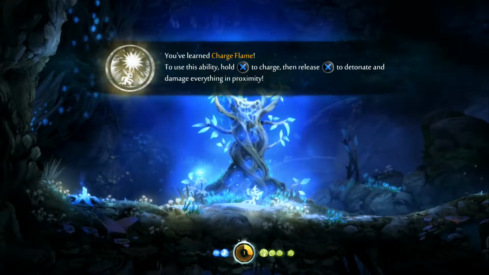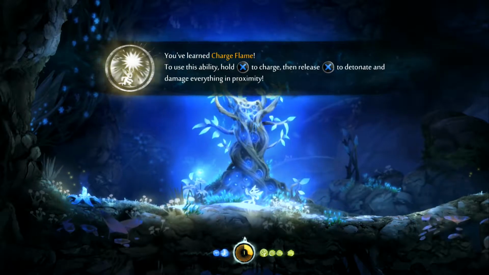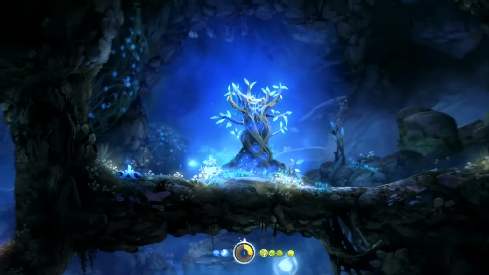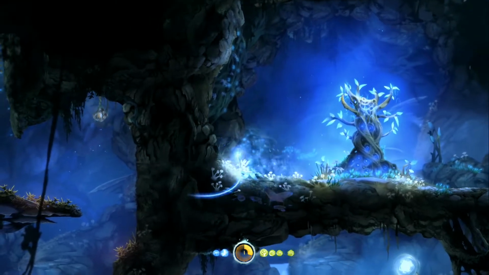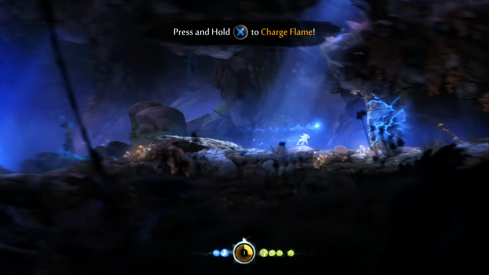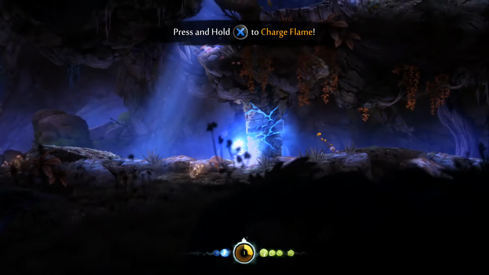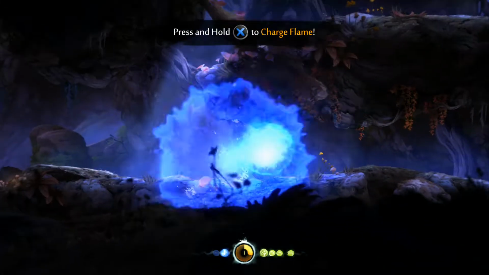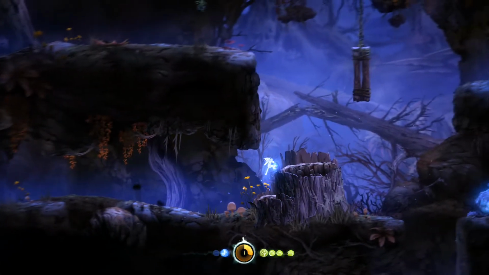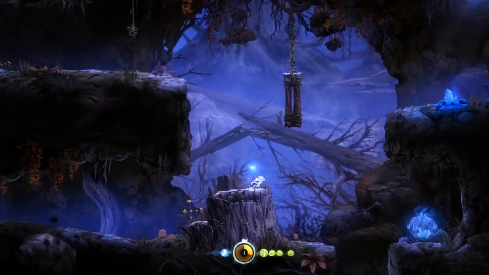You've learned Charge Flame. To use this ability, hold X to charge and then release X to detonate and damage everything in proximity. So that's pretty cool. And that is something that now allows us to go to things like this. We hold down X. We let it go, and we can now get through those walls. Now, there is still a lot of walls that we're not going to be able to get through.